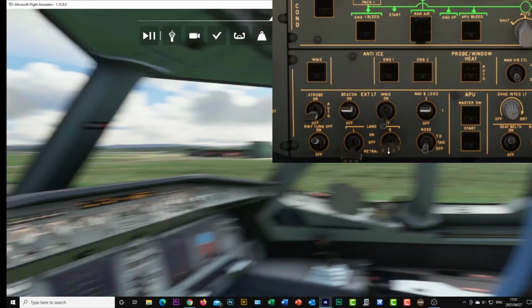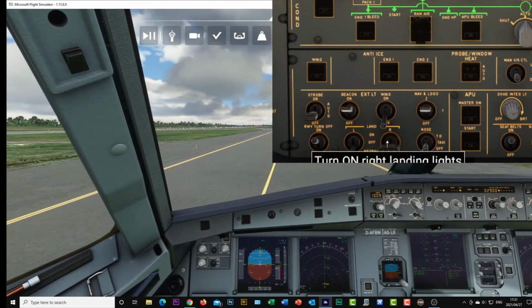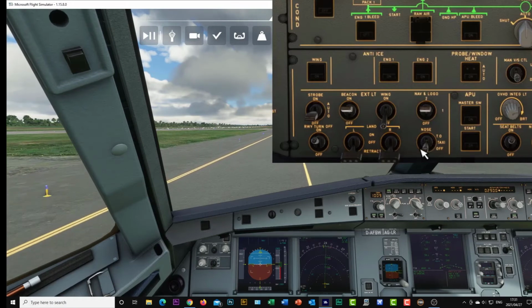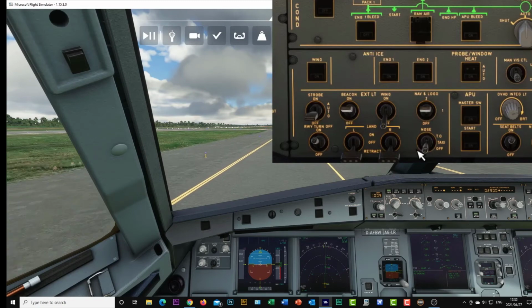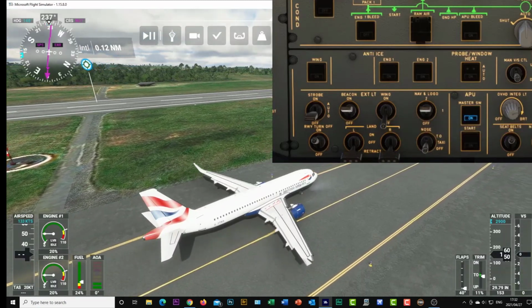We will leave the taxi lights in the taxi position, and we'll switch those off just as we get to the gate so we don't blind the ground staff there. We have quite a short taxi, so we'll turn the APU on now.